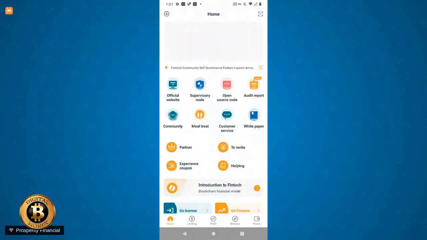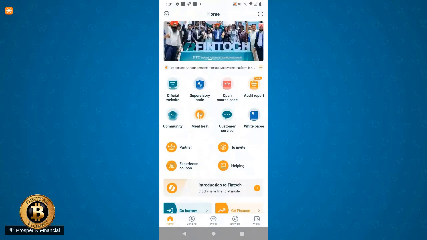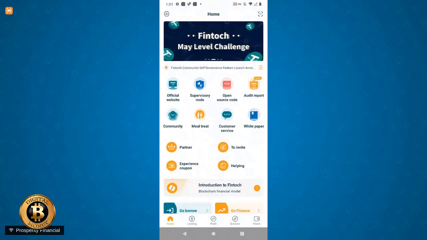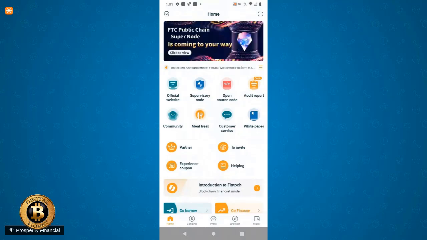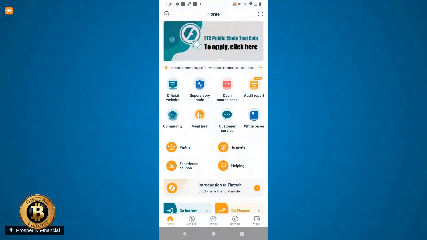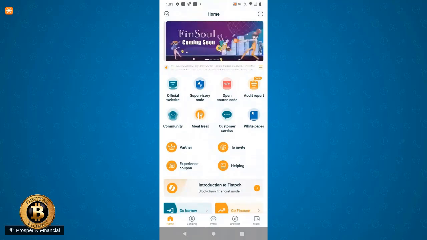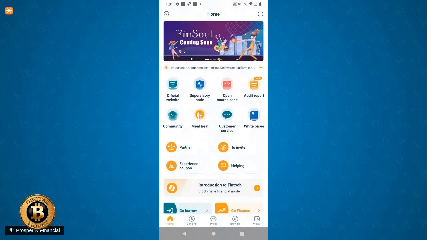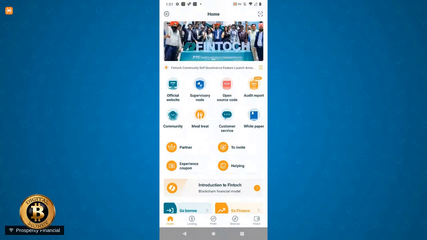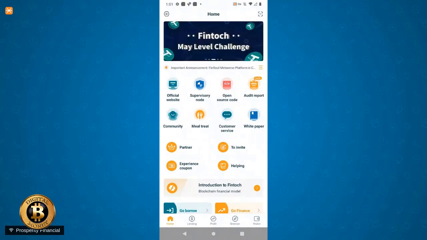All right, once you open up the app, you'll see all of these cool things in here. So a lot of information. Don't get overwhelmed. Do exactly what I'm telling you to do. You won't have any problem. You can come back and play and look at everything in here after you get everything set up properly and you've actually loaned out your funds and you're actually making money. Then you come back in here, mess around, play around, see what everything is all about. So I'm going to give you the pertinent information that you need, okay?